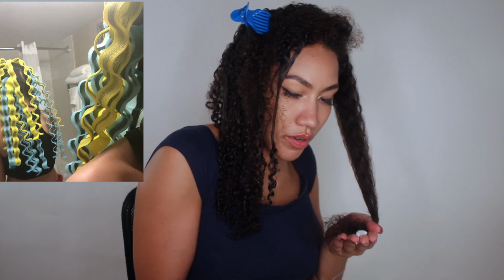And I did try the wave formers too, and oh my god, it came out so cute. It legit lasted not even a day. I was so pissed. It was so cute, and I'm like, oh my god, my hair is wavy, and you could actually see some type of length because I haven't straightened my hair in years. And I went outside and about an hour later it was over with. It looked like I went through a freaking tornado. And I don't remember what products I used at all. But that was really bad.